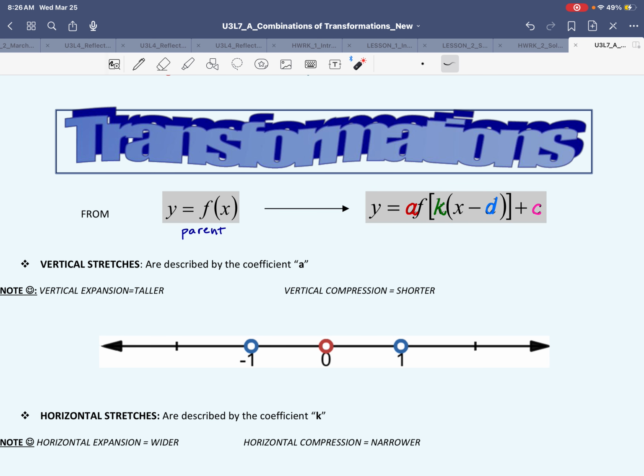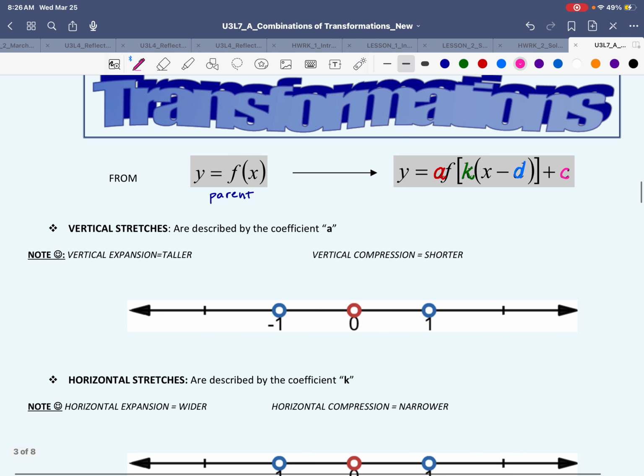So let's take a look at each and every coefficient one at a time. First we'll look into the coefficient a. For this, I have created a number line just to visualize, or to create a picture in our head, on how each coefficient will help transform the graph of a function. So pretend that this number line will represent the coefficient a, or the possible values of a.